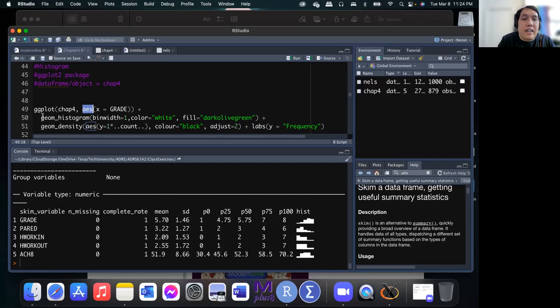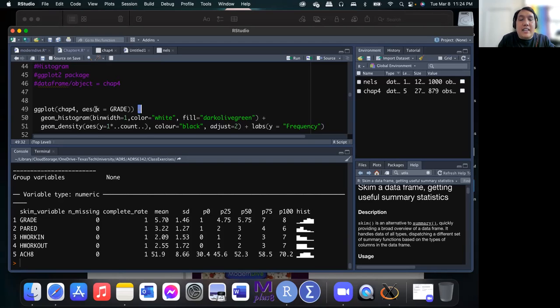So for this particular task here, what I'm telling R is, hey R, I want the x values for this histogram to be grade. So I'm creating a histogram for grade. And I do that by using aes, open parenthesis, x equals grade, close parenthesis, and another close parenthesis. Then that's the ggplot function.